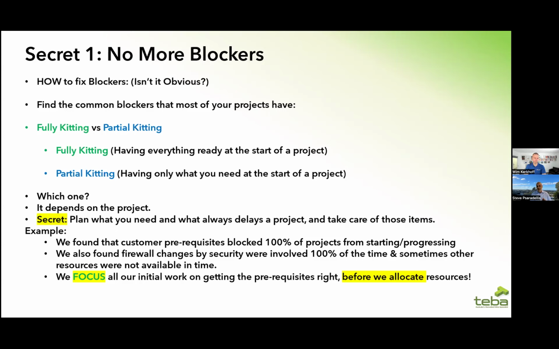So what we did, we focused on getting all the prerequisites done right before we allocated resources to a project. So in our contract, it says, Mr. Customer, Mrs. Customer, you are going to do the prerequisites. We will allocate a person to help you to do the prerequisites, whether that's just bugging you on the phone or having a weekly Teams session. And until you do that, we're not even scheduling your project.